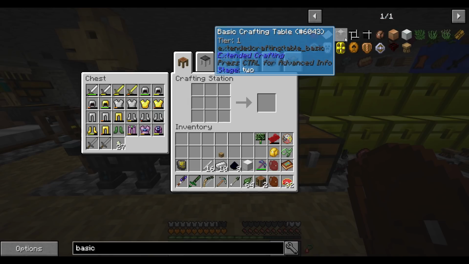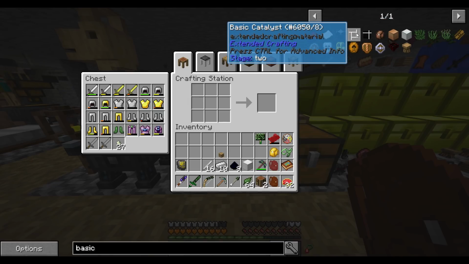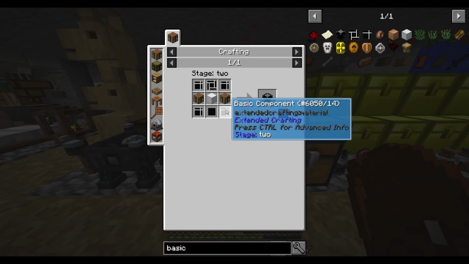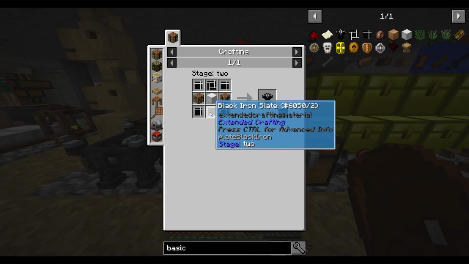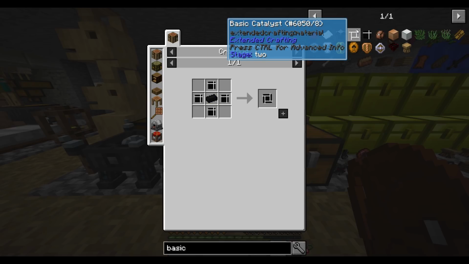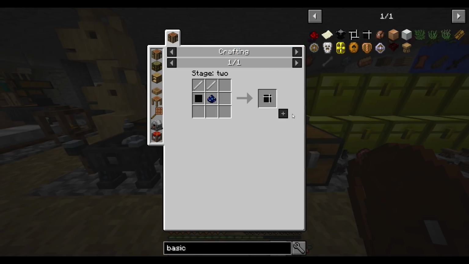So, the recipe for it involves a whole lot of these. The basic catalyst, one of those, and 4 of these in the recipe, as you can see. Oh, actually, it also requires black iron slate. So each one of these requires multiple. So how many of these can I make?